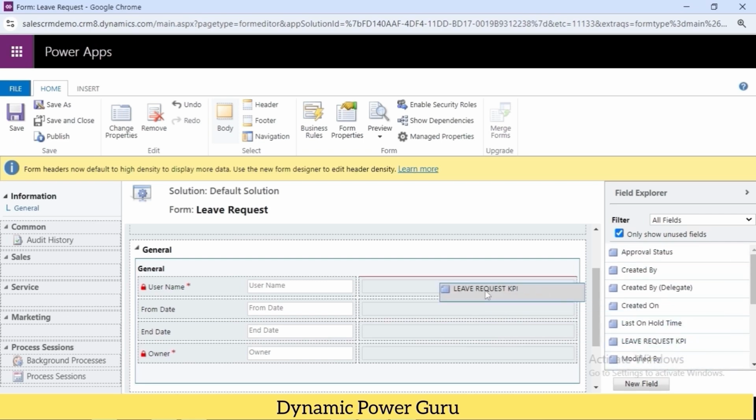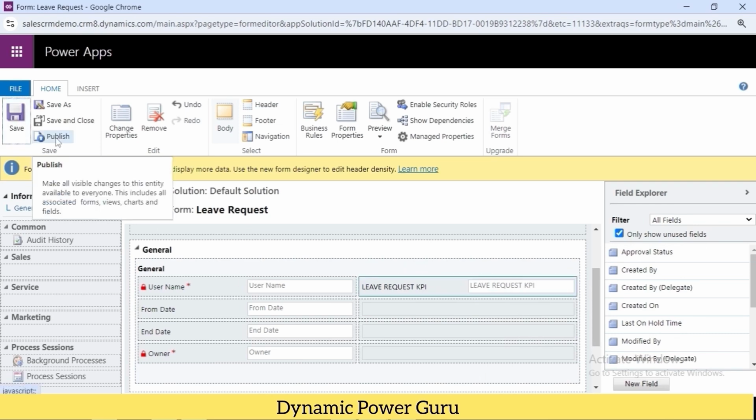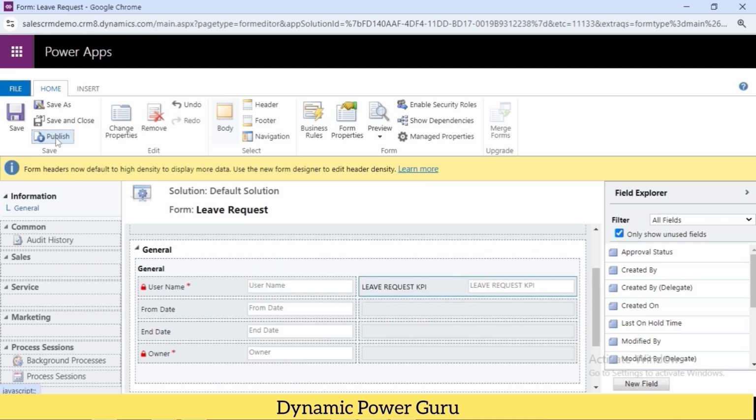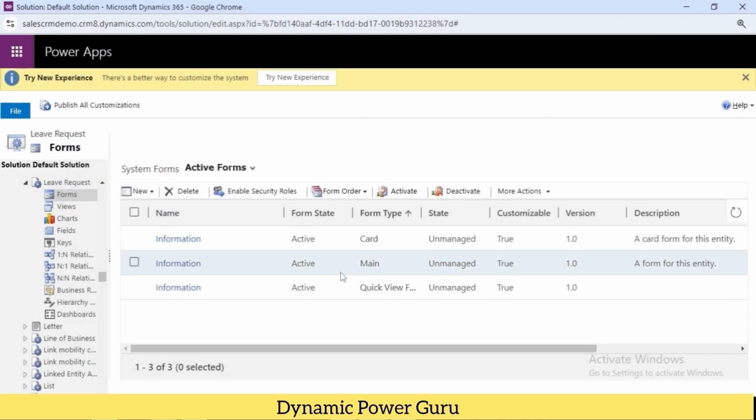So here I can drag and drop this leave request KPI, click on save and click on publish. Now let's close the form.